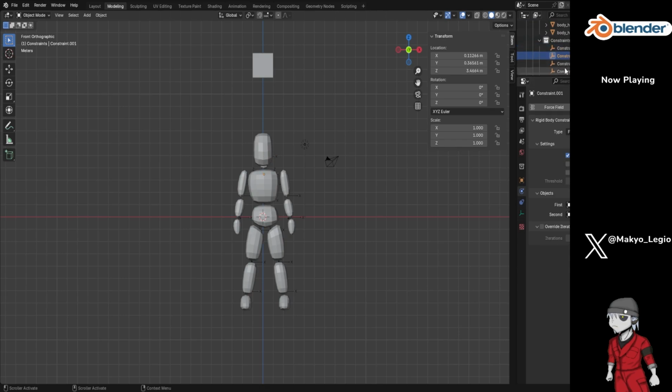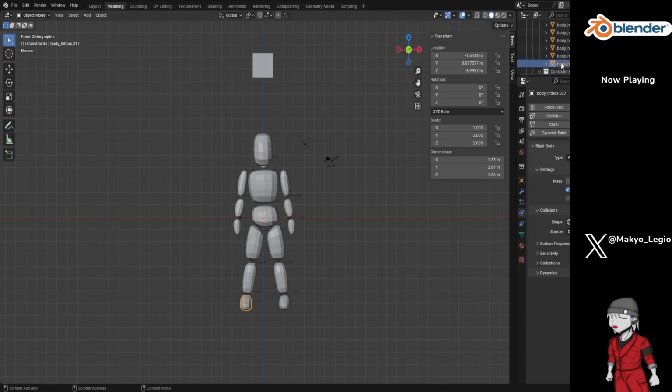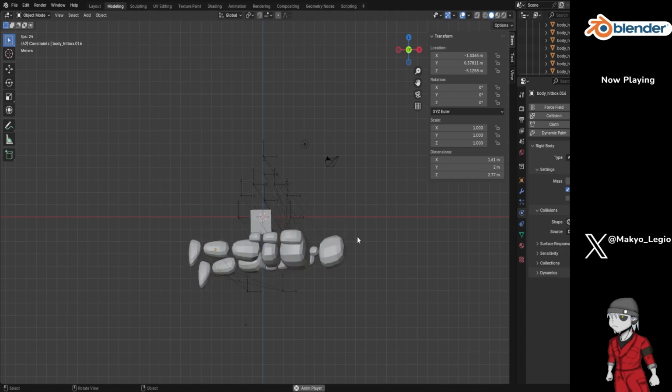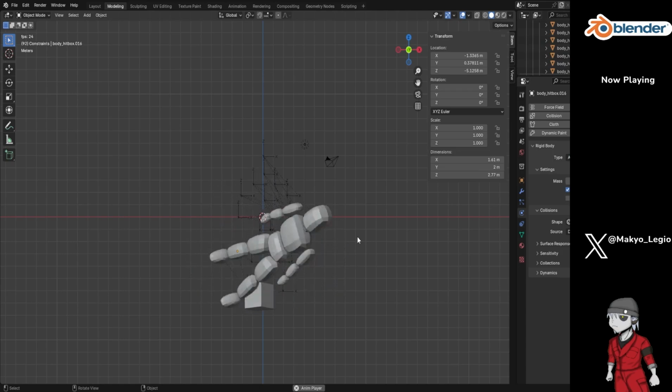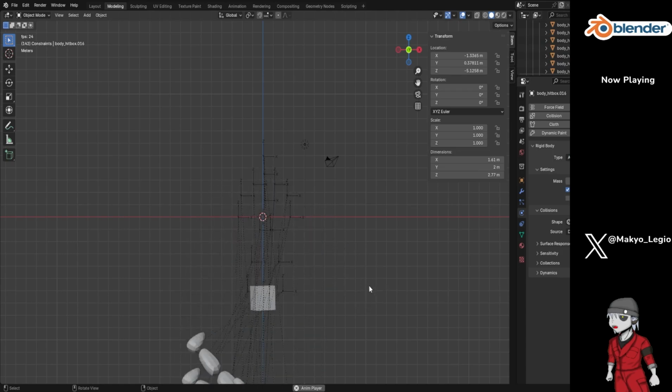Oh, there we go. Yeah, there it is. So wait, I must have done something that I shouldn't have been doing. I added rigid body constraint to something that should not have been. Look at that.